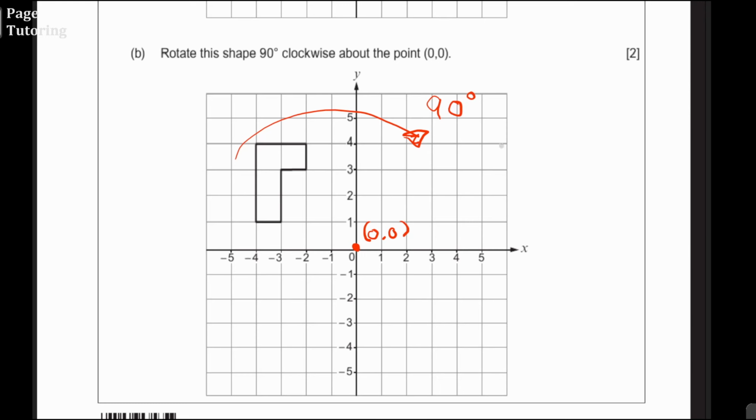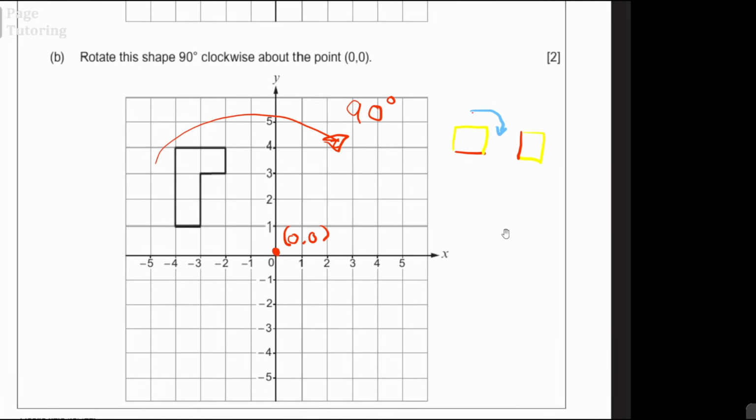So you're just going to turn your paper from being one side up, say like this. I'm going to do the other sides in yellow, and then put that here, being the other way up. So you can see I'm rotating that way around, and keeping in mind it says clockwise as well. I've taken that for granted there, but clockwise is the same direction as a clock. Imagine your clock, you've got your hands, and that minute hand will rotate to the right, and that's why we're rotating to the right. Okay, so we've got our point, we know what we're doing, we're rotating 90 degrees, going clockwise.